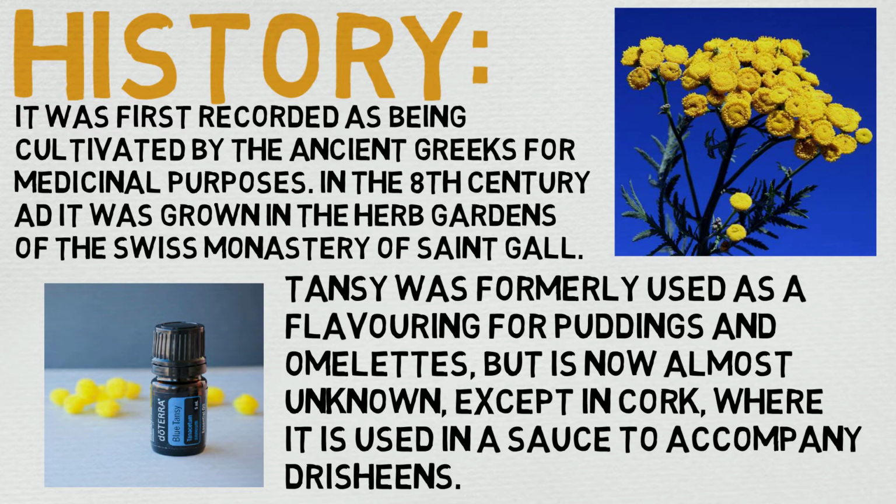Rather interesting stuff, but like most oils, it is always refreshing to know that it has a long history and that it has carried through to many other countries as well. Once again, starting out with the ancient Greeks and moving all the way to Swiss monasteries. It is, of course, a great indicator that shows many cultures throughout time have trusted this stuff quite reliably, and it has presumably served them well.